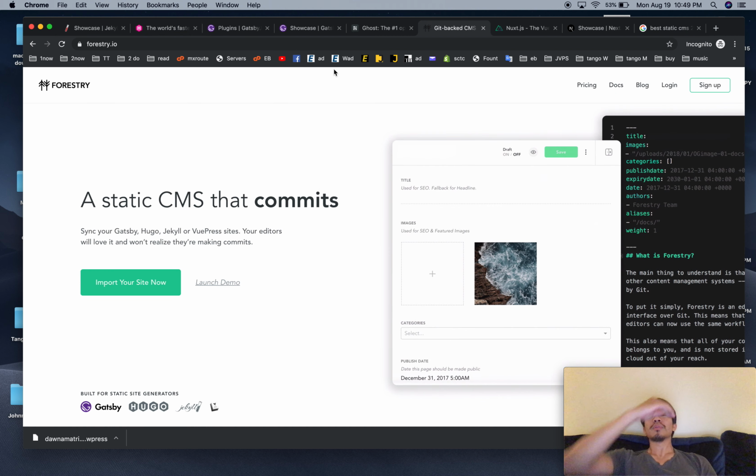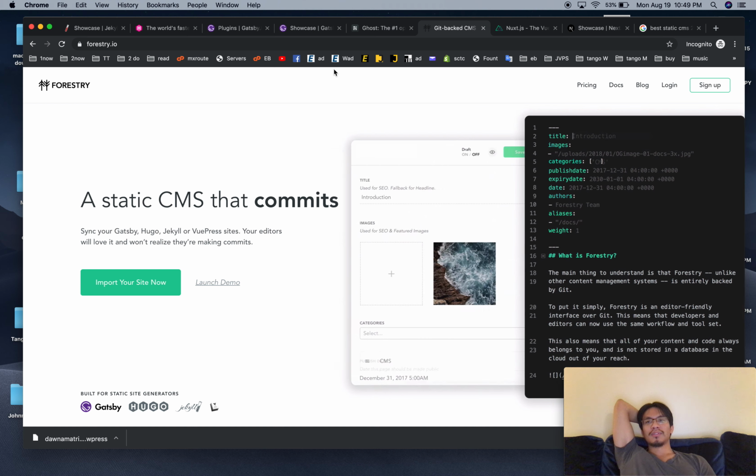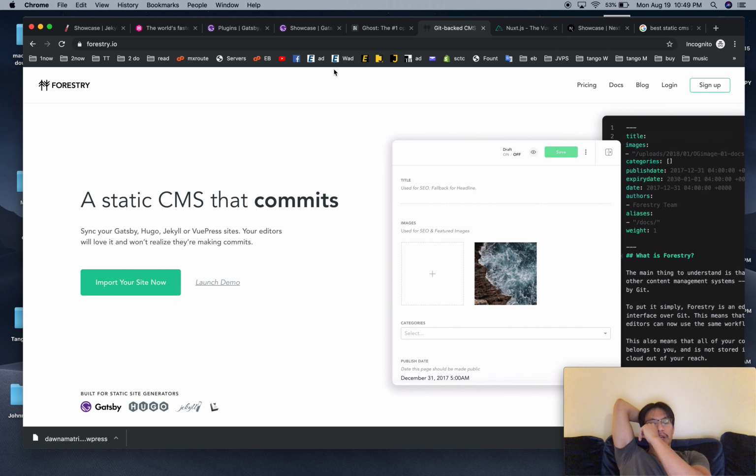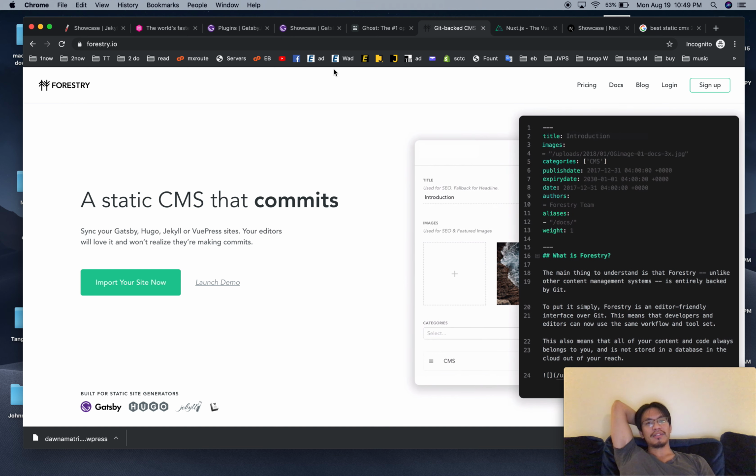There's a few things that people like to say about static CMSs. They say it's faster, and it's more secure. It's easier. Those are the three main things that I hear time and time again, and they do sound too good to be true, and they are too good to be true. Let's go with the first one, faster. Are they faster? Yes, but we're missing context.